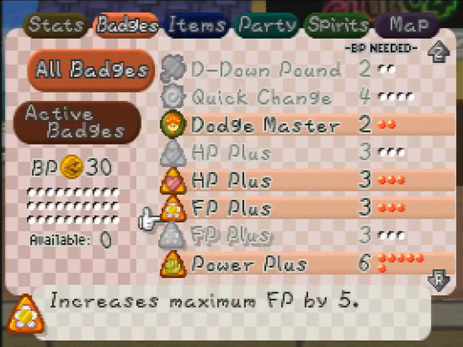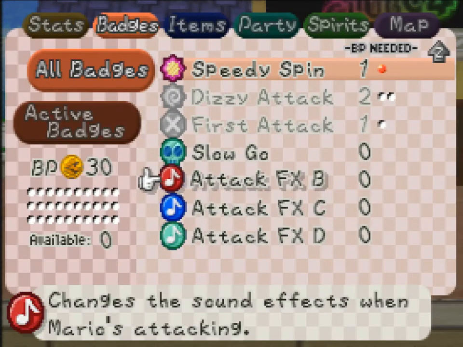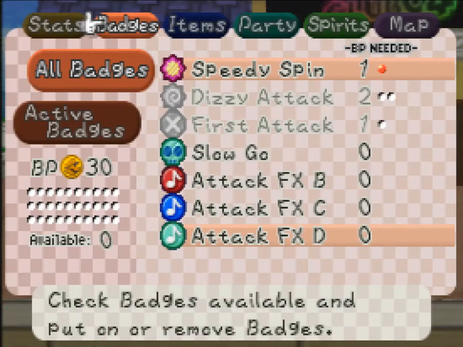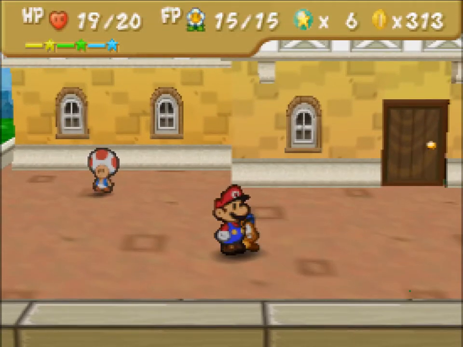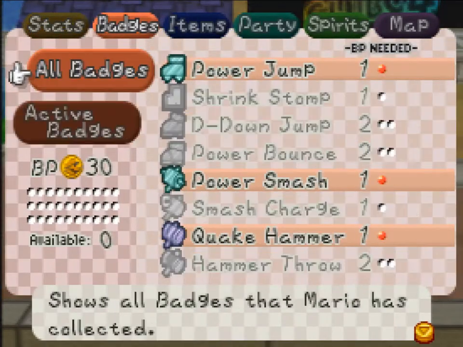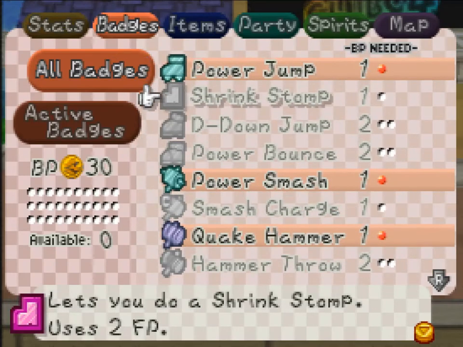Let's see here. We have tried both C and D, right? Yes. Okay. Yeah, no. That one's actually a little bit intrusive. A little bit too annoying. Can we just... wait. No?